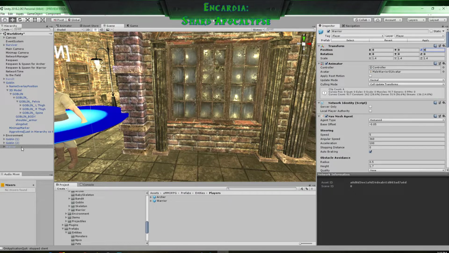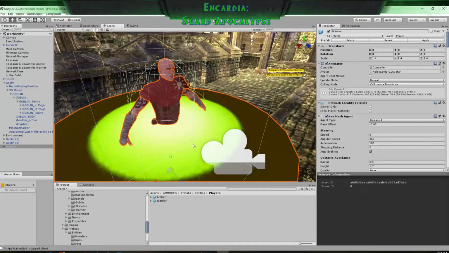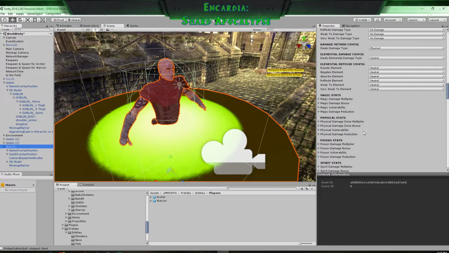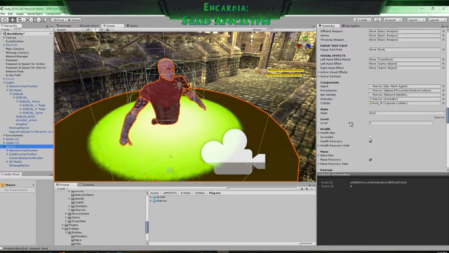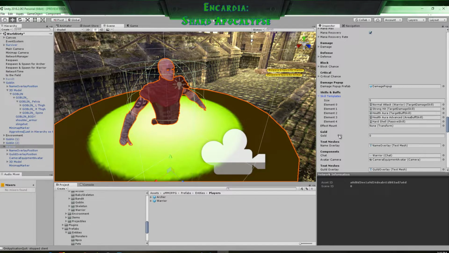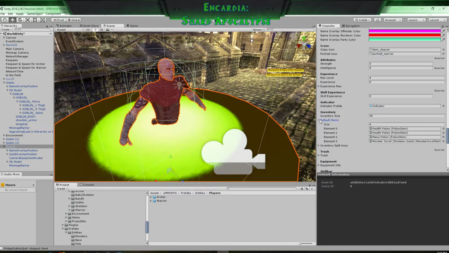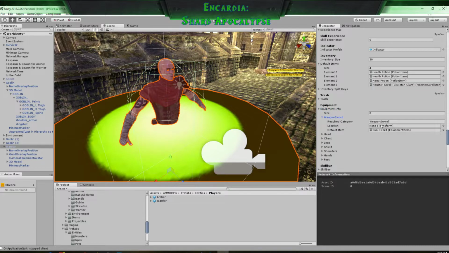Oops, F. Using the keyboard shortcut to find them again in the scene, which is F. Alright. Now we've got to change some of the other things that are on him. So if we scroll down here, we're going to look for all those stats are cool. So equip weapons, visual, skill templates, we can leave those as they are, that's fine. Effect mount, so we don't have an effect mount point. And the inventory, the default items, that's fine. Equipment info, so this is where we got this info, and now of course we don't have a location for the sword, so we're going to have to set that up.